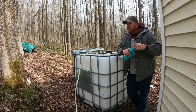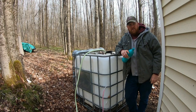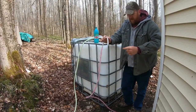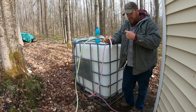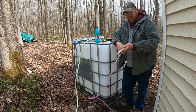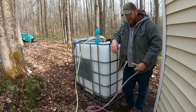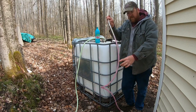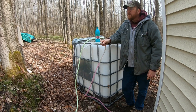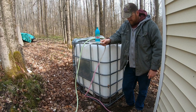We're not going to drink this water - we're just using it for the toilet, showers, and the hand sink to wash our hands. All we did in the fall was cut this line off the other side of the tank, stuck it in a gallon of antifreeze, and turned on the little pump. So as long as our pump is fine and didn't get damaged over the winter - which it shouldn't have because we've got antifreeze in the line - we basically just need to flush a lot of this out. Should be enough for this trip to take a shower and test everything out.